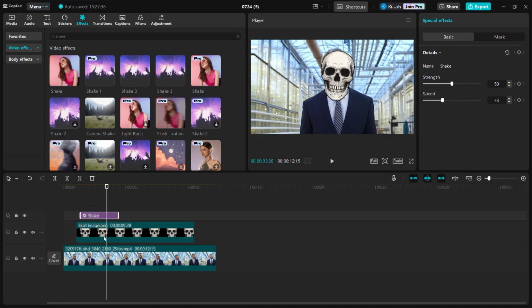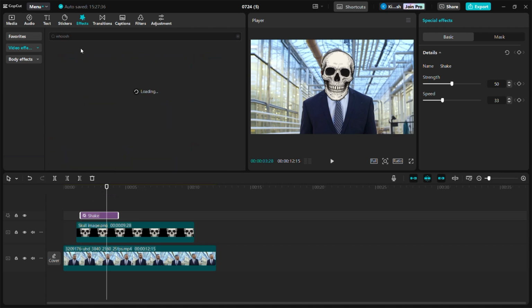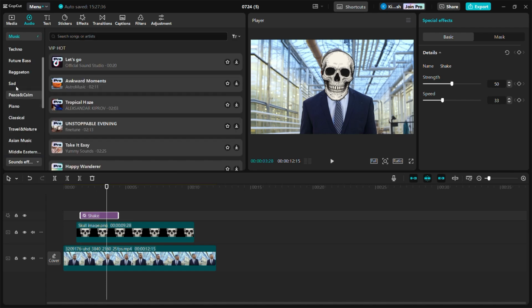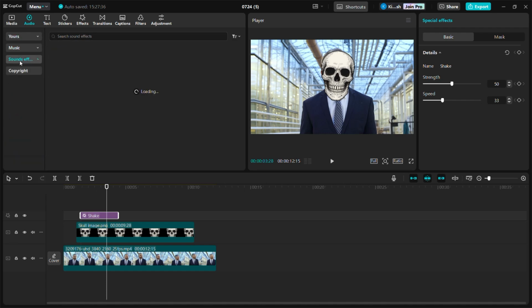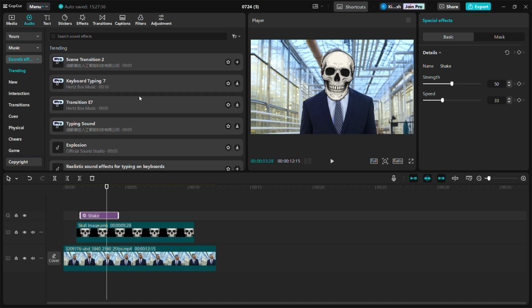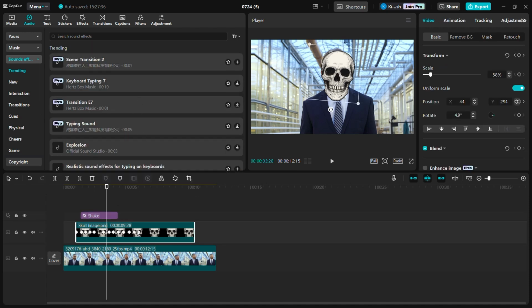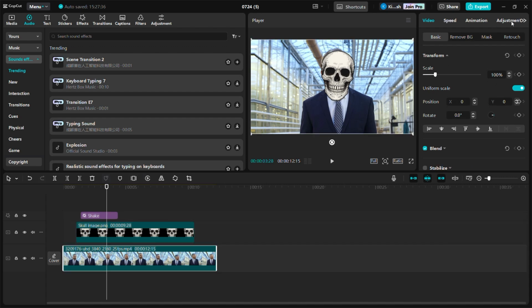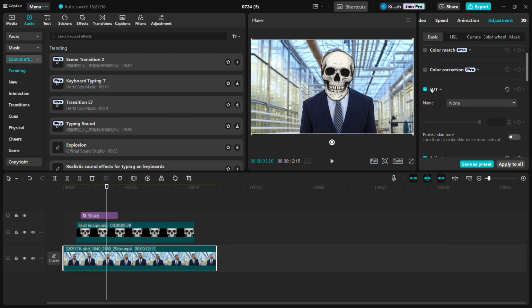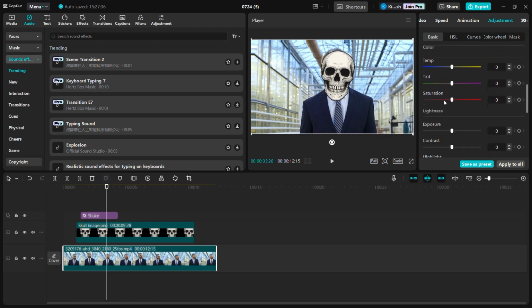Let's get to sound effects. Import powerful sound effects like whoosh, impact, glitch sound, skull crack, even evil laugh. So sync this precisely with the visual transition for maximum impact. CapCut's sound effects library has many options as well here. Also, we have color grading or adjustments to enhance the dark or edgy vibe. Select the clips here, go to the adjustments. This is desktop here, right hand panel here.